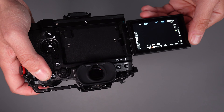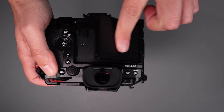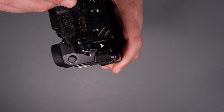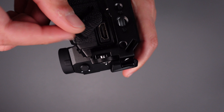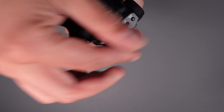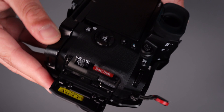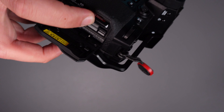It also has a full-size HDMI port on the side. Add to that, this camera has a dual card slot, which is amazing for client and professional work, because you can have your files written on two cards so you won't miss any file if a memory card is corrupted — that's something I really like on professional cameras. It is also weather sealed, even though I don't shoot under the rain, but it's a peace of mind to have it.